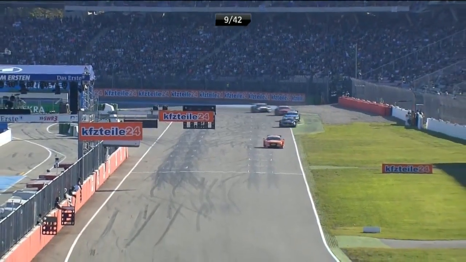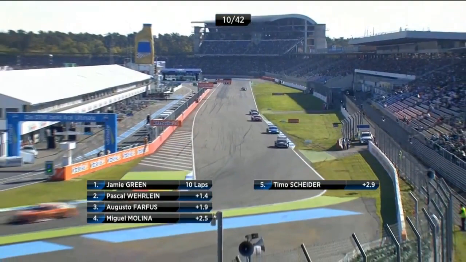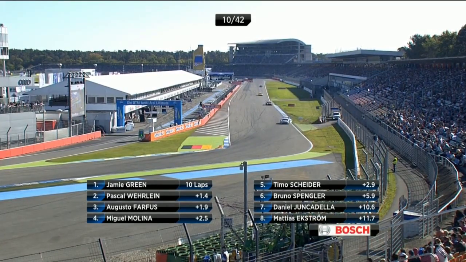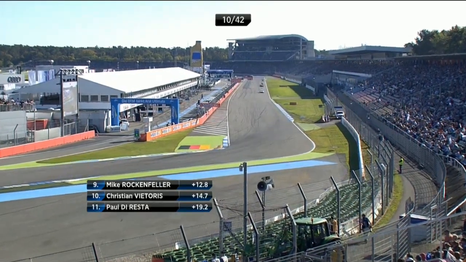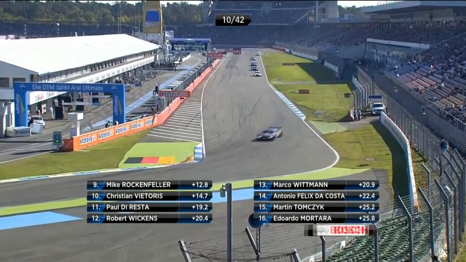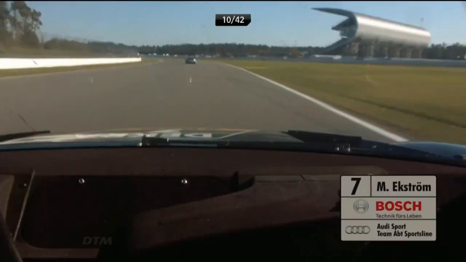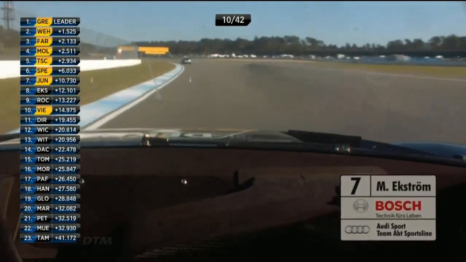Jamie Green now crosses the timing line, and pens poised, calculators poised, with David alongside me doing those computations now, and it's the margin back to Matthias Ekstrom that we're most interested in. So Green with 1.4 second margin over Pascal Wehrlein. Then it's Farfus, Molina, Scheider, Spengler, Juncadella, and then we see Ekstrom and Rockenfeller. Then Vitoris, De Resta, Wickens, Wittmann. Mired down there, P13, and Antonio Felix da Costa behind. Ekstrom did last time his fastest lap of the race thus far. The previous one was a little slower. He lost a bit more time against Green, but largely that was because he was battling and lost time.